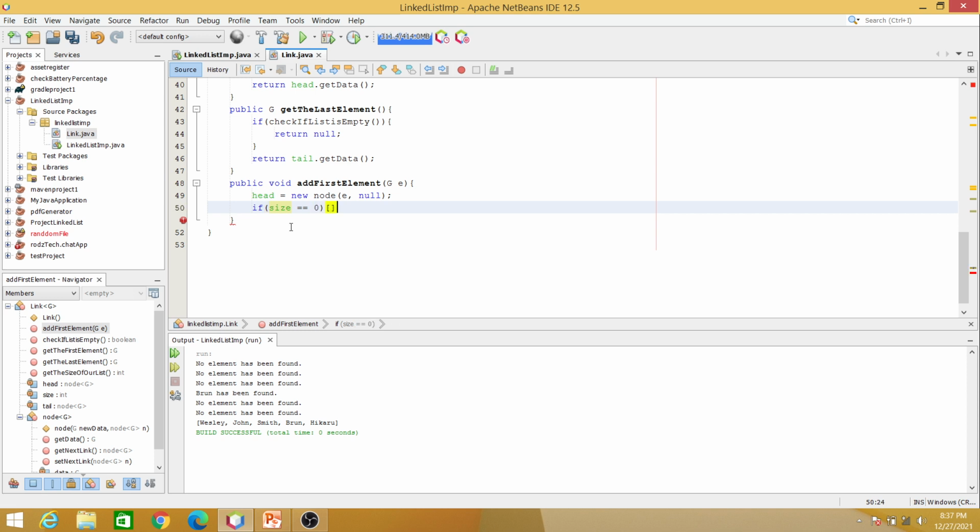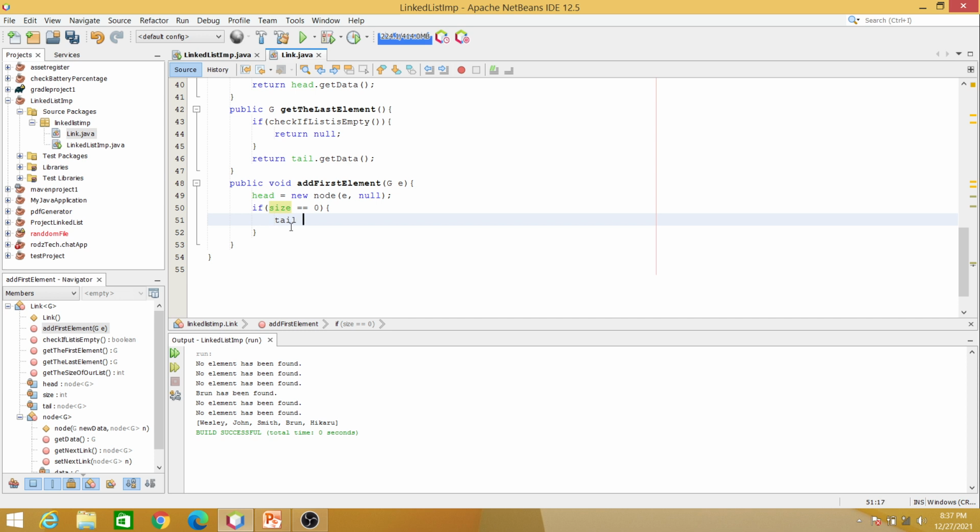Then tail will be equal to head. So if the size of our list is still 0, meaning there's nothing inside our list, then obviously the tail will also be the head of the node.